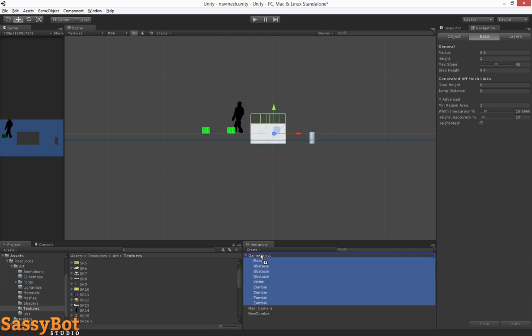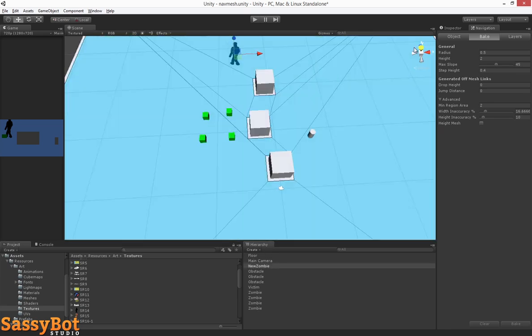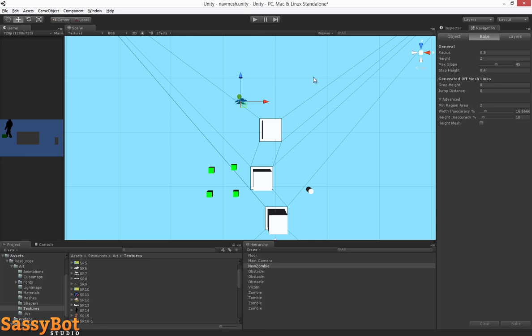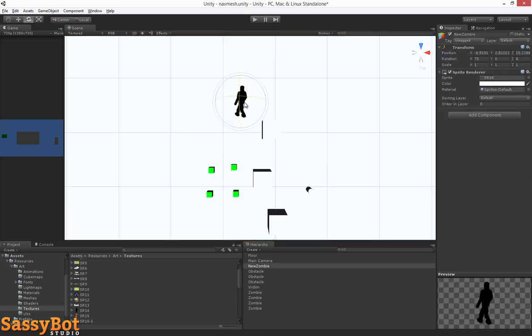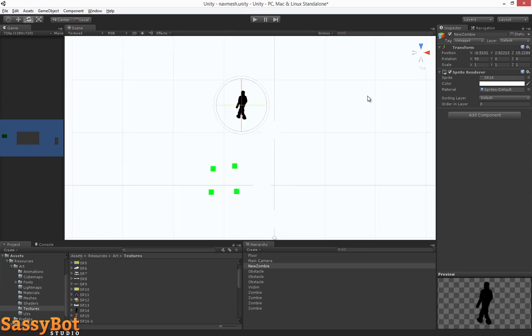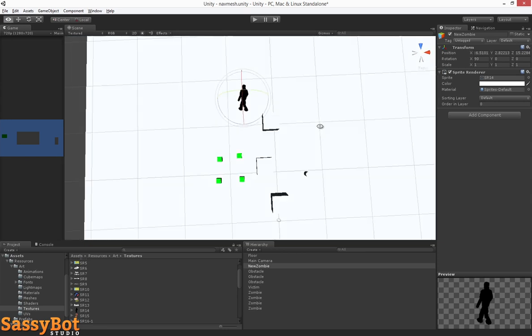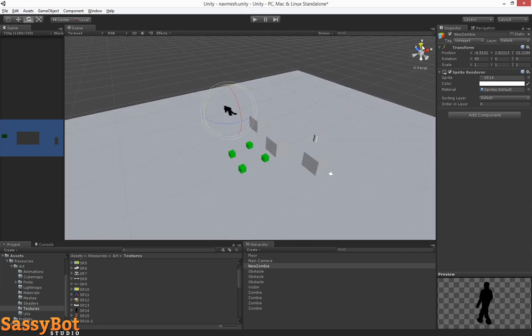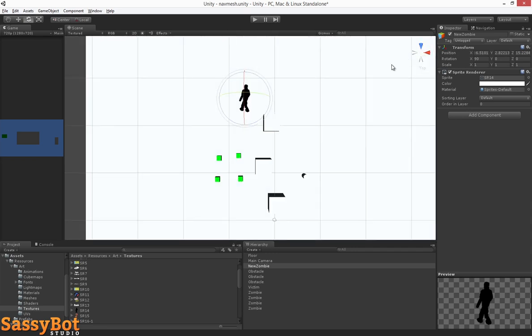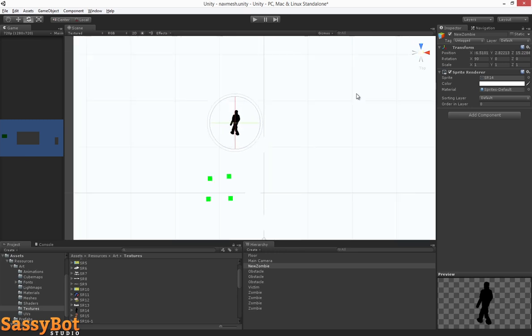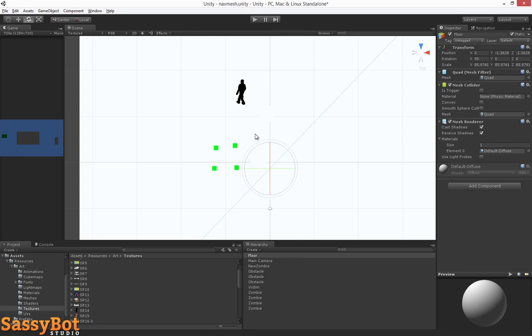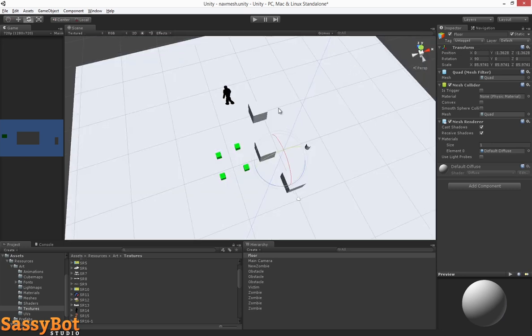We don't need that game object either, because that was just used to rotate the entire scene around. Let's go back to a top-down workflow, and we flip this new zombie 90 degrees. There we go. I will assume this perspective for the moment, because if I go to an orthographic perspective, you won't be able to see what is what, to be honest. Actually, I could just give them different colors to differentiate them.